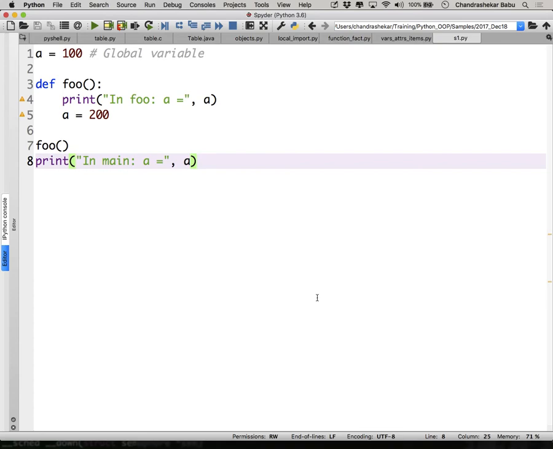One or two of you are saying 100, 200. 200, 100? Wow. You come from a JavaScript background? Such magic will happen only in JavaScript. It will be 200, 200, not even 200, 100. Okay, I'll run this and show you.